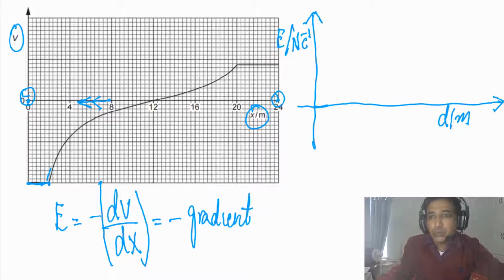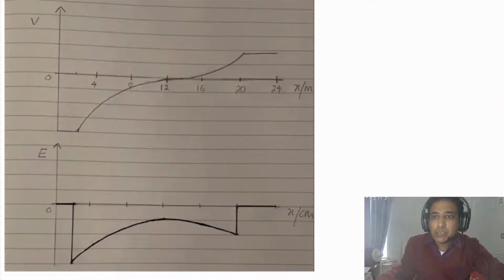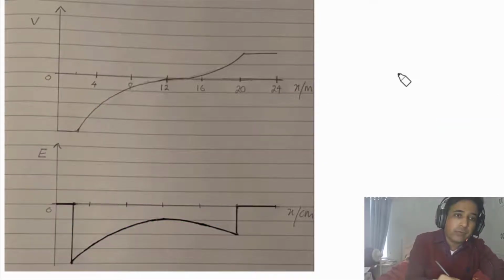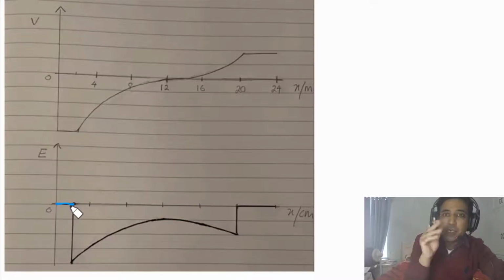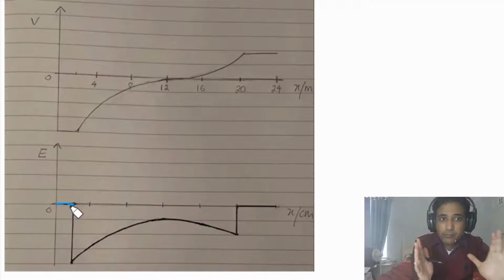Now let me show you the answer, how you can sketch. This is how you need to sketch the electric field. You can see inside, the electric field is 0. Inside any solid metal sphere or hollow metal sphere, the electric field is 0. And for a thin non-conducting shell, if the charge is uniformly distributed at the surface, the electric field inside is still 0.